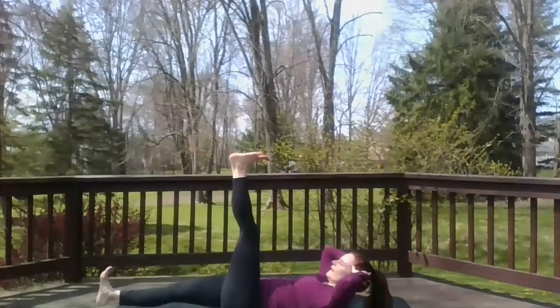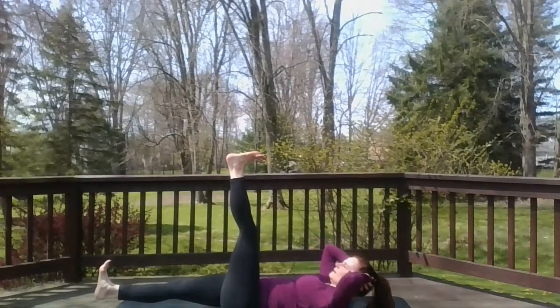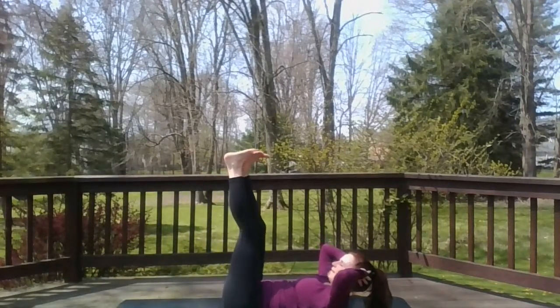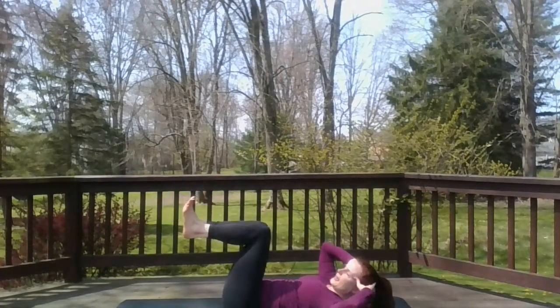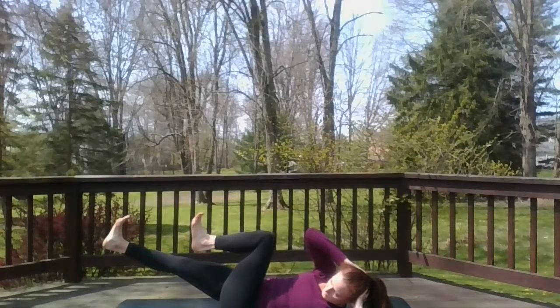Take that right leg so it hovers. We're only going to do 5. Hold. I'm feeling it. Switch for 5. Bring your knees to tabletop. Twist to your left. Hold.